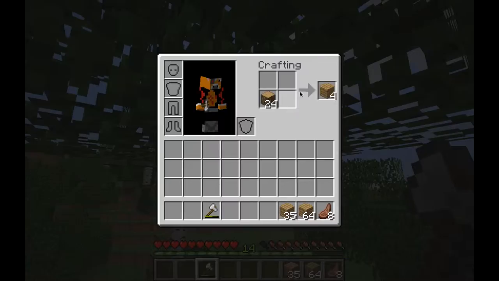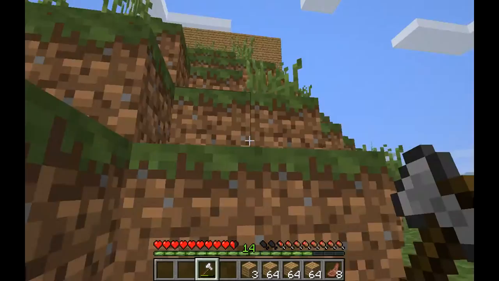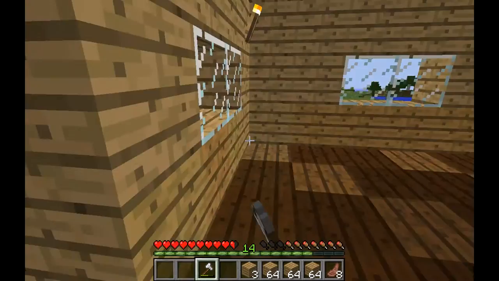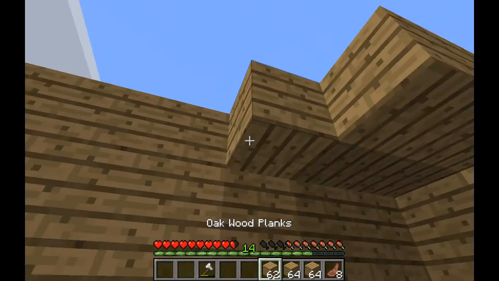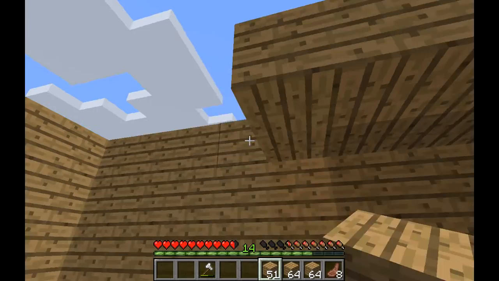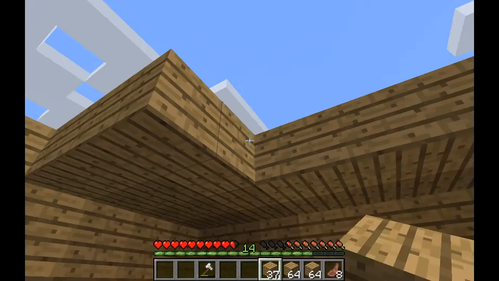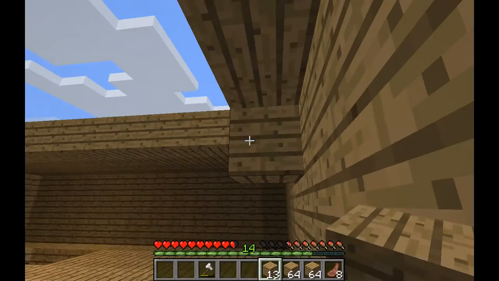Here we go. That should be enough, I think, for the rest of the house. Just gotta get in my house. Bloop, bloop. Alrighty. Here we go. Finish up my house.